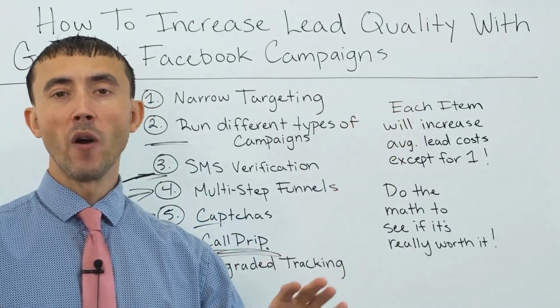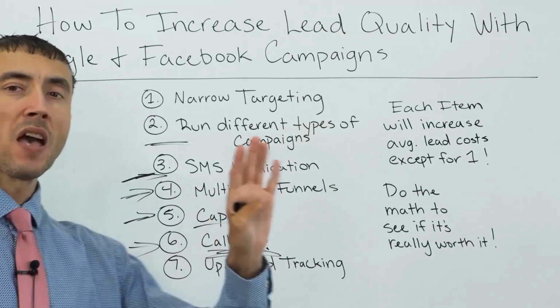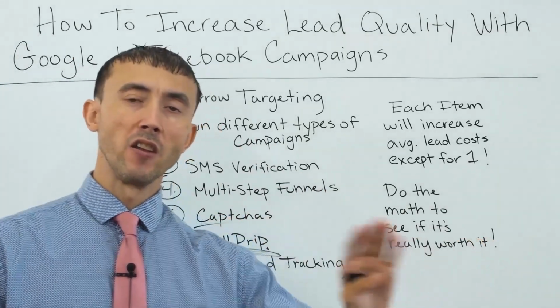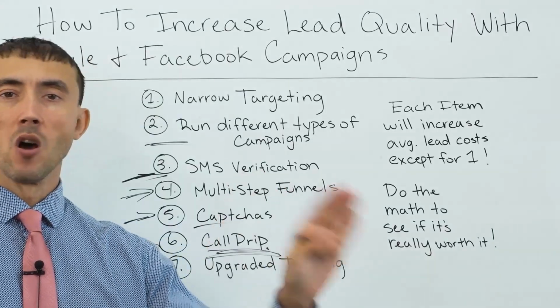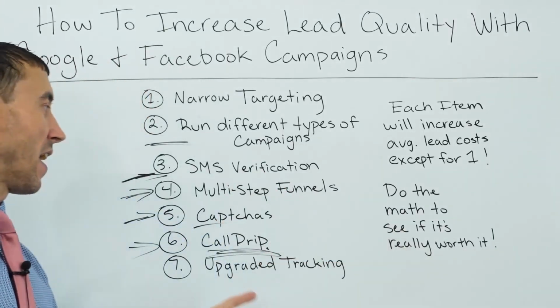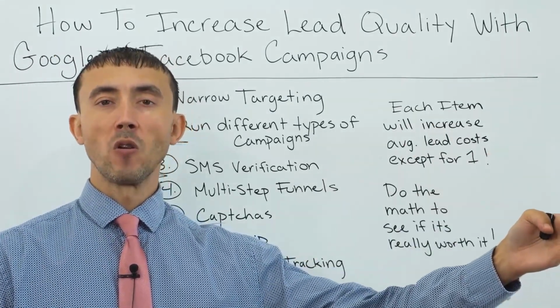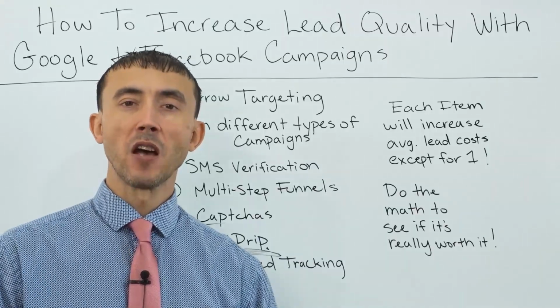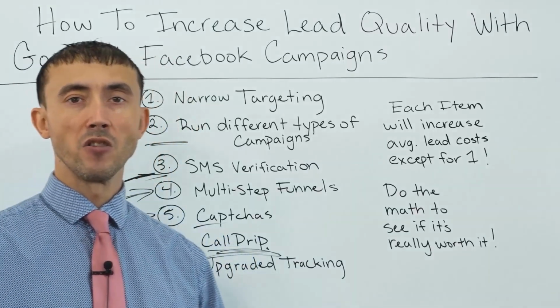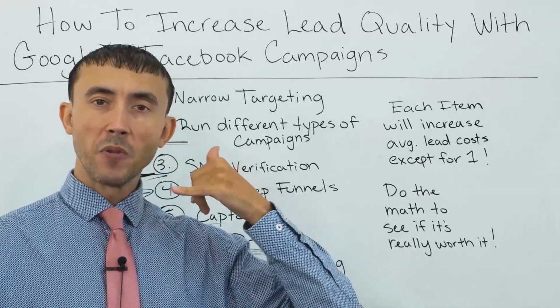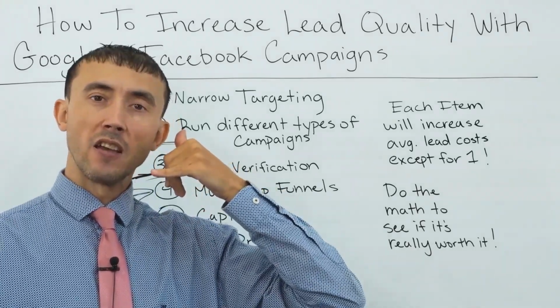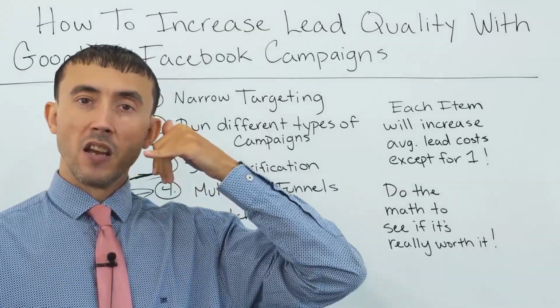To kind of avoid all of this, you can just simply have your form with no filter on it, no SMS verification, no CAPTCHA, and you can have that form automatically turn into a phone call with CallDrip. So when somebody fills out your form and you've got CallDrip installed on your form, it'll call up the salesperson and it'll say with a robotic voice, "Hey, John Smith just filled out the form on your landing page. Would you like to contact John Smith? If so, press 1." You hit 1 on your phone.